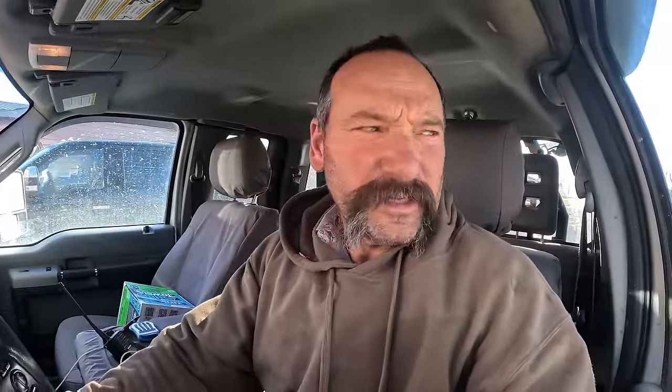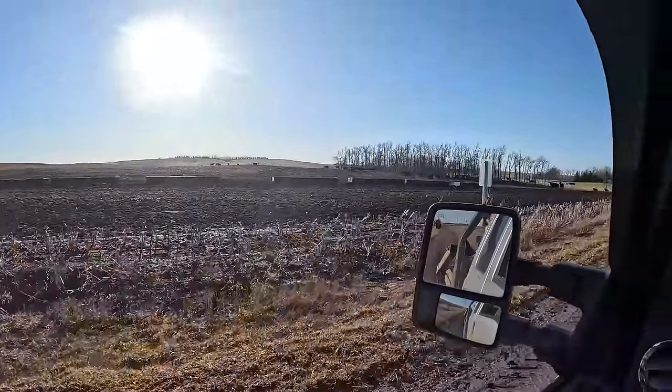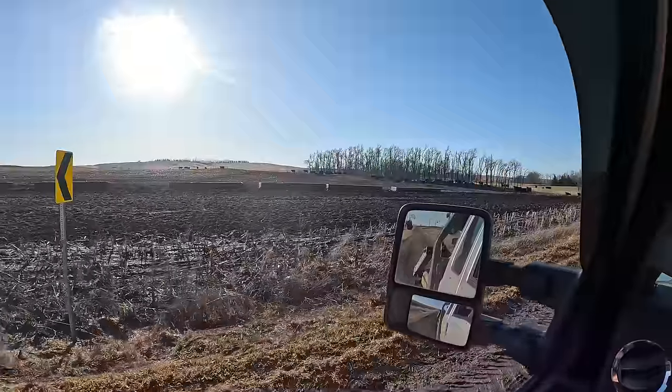We need to move the bunks somehow — get them out of that mud and moved over to this pasture. That's where these cows are going to go. That's crop ground over there, the frost is gone, it's muddy, and we can't get out there anymore. We'll pull those bunks out, take them over to our place, set them up in that pasture on a hill on some sod, and then we can still feed. I took the two-wheel drive tractor off the wagon and got the front wheel assist on instead.